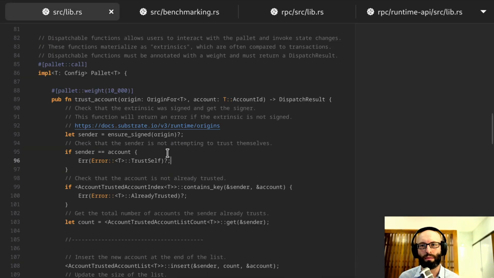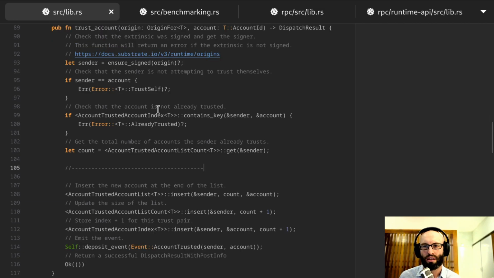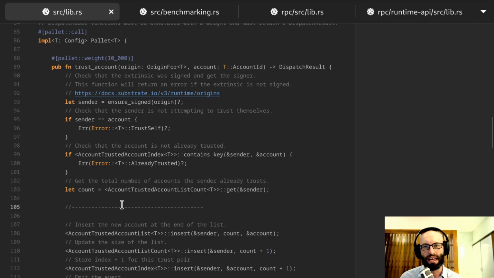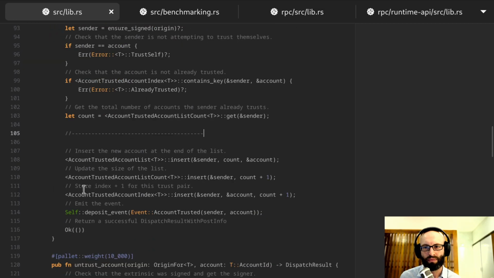So if we make the comparison to a Substrate pallet, you'll notice I have this line here. This is the point of no return. Before that line, we don't make any writes to the database. And after that line, we make database writes, and we have to make sure that we don't exit the function early after that.